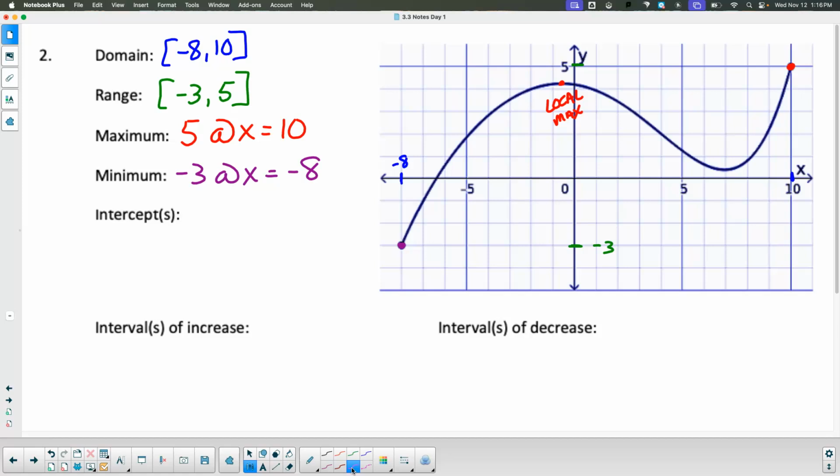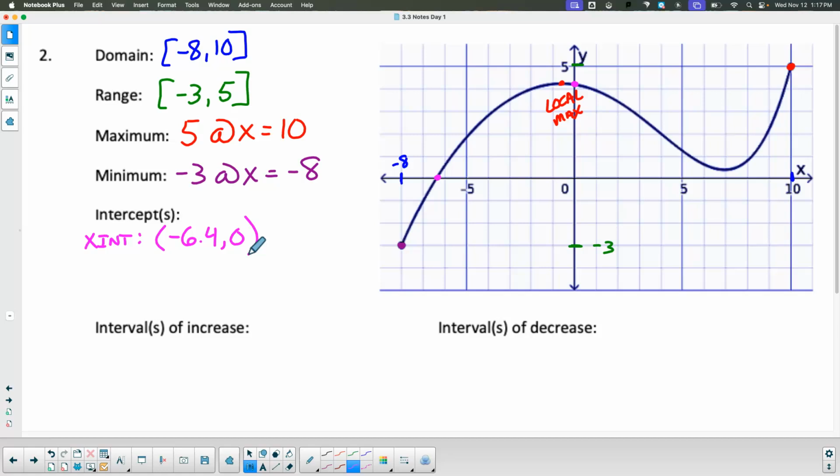So I would have one intercept right here, and I would have one intercept right there. And I don't see any other ones. Do you agree with me on that? Yes. Okay? So that means I would have an x-intercept. I would put the x-intercept at -6.4. It's not quite halfway. Comma 0. Would you agree with that?